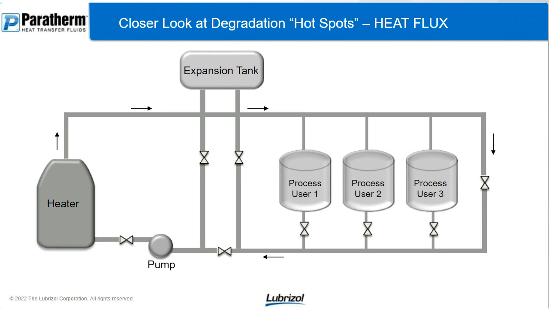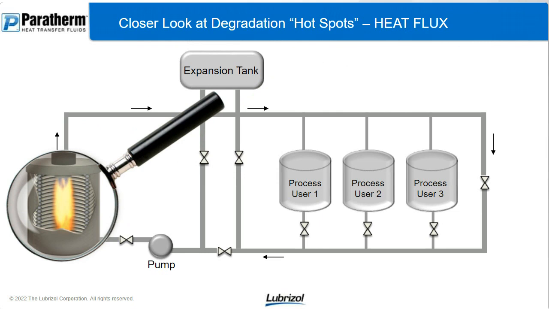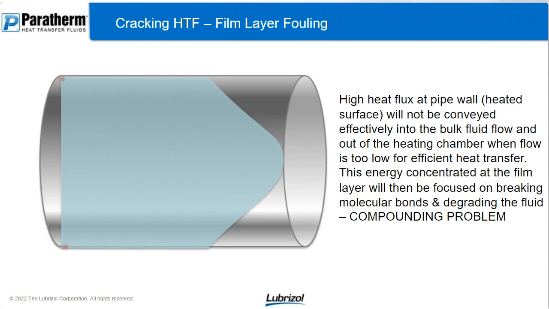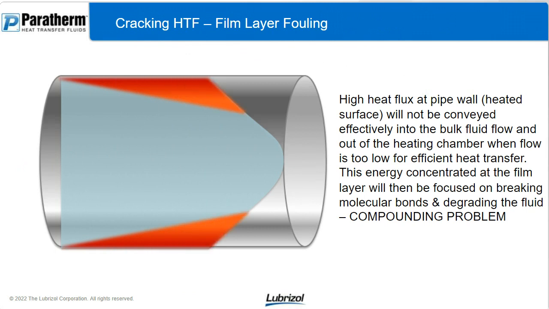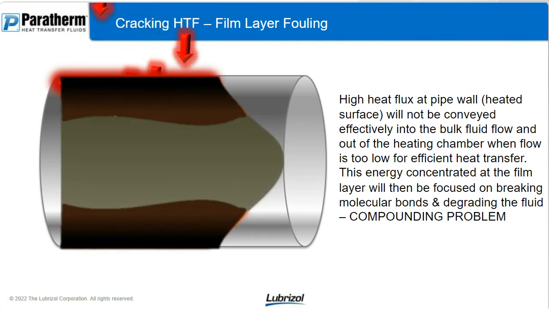Let's take a closer look at your operation to search for this red flag. Look at your hot spots inside your heated source. Let's take a look at inside that coil. You've got thermal fluid flowing through that coil, but you have high heat flux at your pipe wall. That heated surface, if you don't have proper flow or you've got other issues going on, like an inferior fluid, the heat is not going to go out into the system. Instead, the energy is going to be used to break the molecular bonds. When the molecular bonds of the fluid break, they create carbon fouling or carbon solids on the walls of the heater. That creates an insulation layer that blocks the heat from getting to the bulk of the fluid.